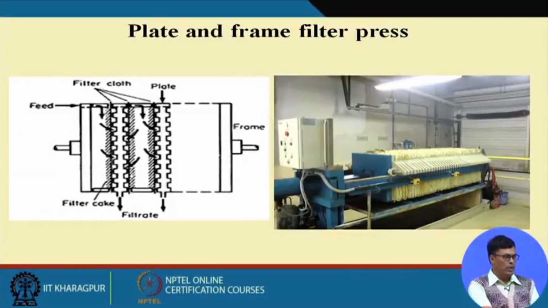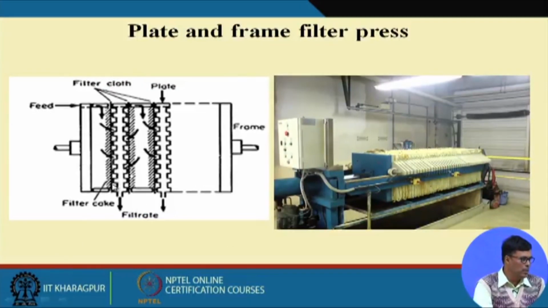Now if you look here, that plate and frame, what I was telling, this is your cloth. Am I right? This is your cloth, and here the filtrate is coming out, and here you have the feed. When your feed is coming, and this is the cloth filter, the liquid comes here, and the filtrate is going out like this. This is the channel through which the filtrate is going out, and this is how the plates are bunched together.